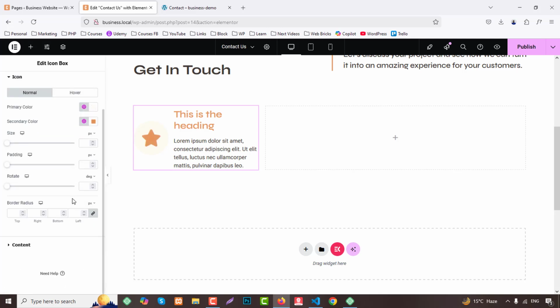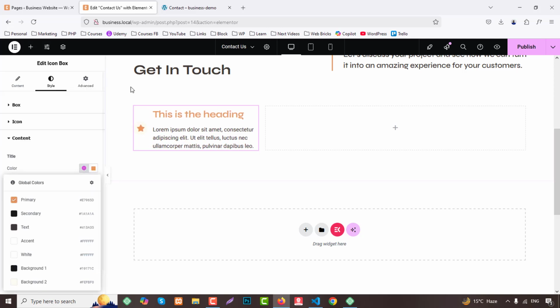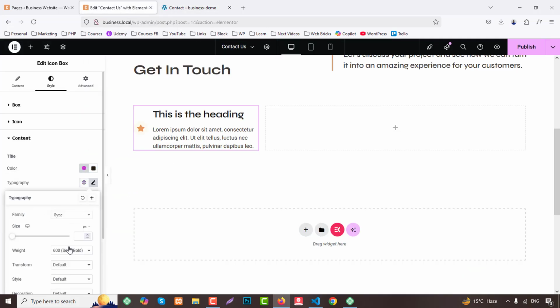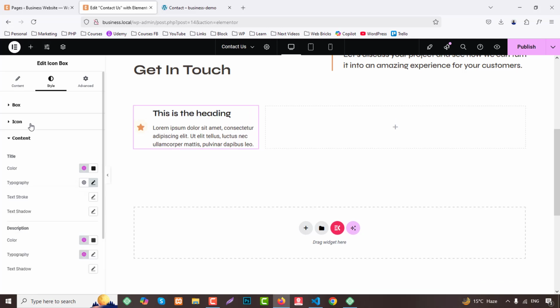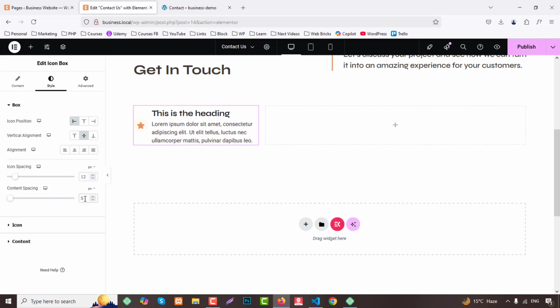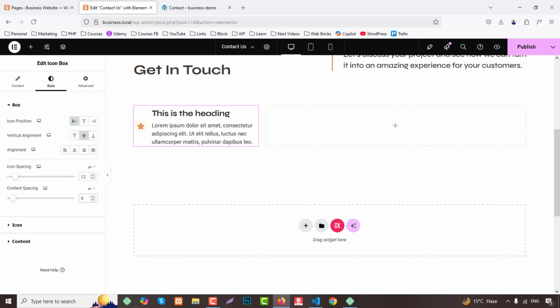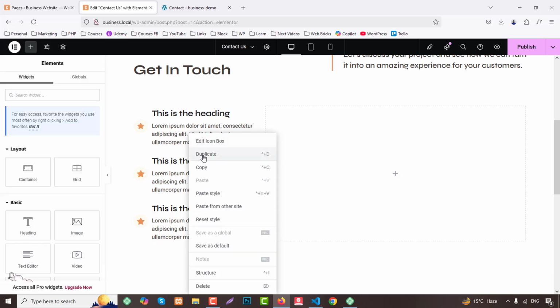Okay, size, and then here content, we can choose content title to our secondary, and font weight like 22 pixel, 24, and box size like icon spacing 12, content spacing 5 pixel, 5 or 10. Okay, and duplicate this 2, 3, 4.